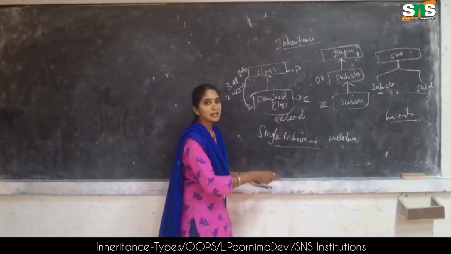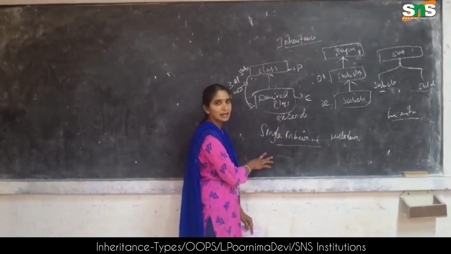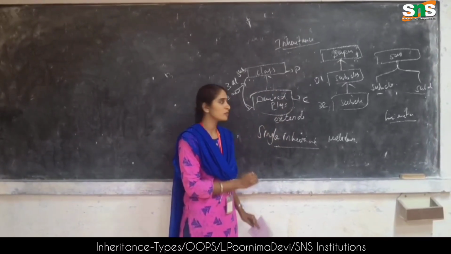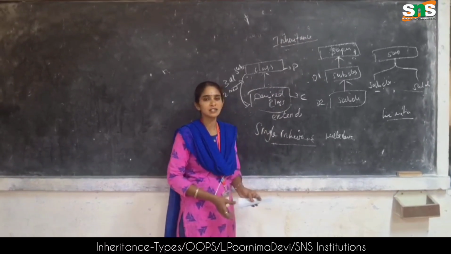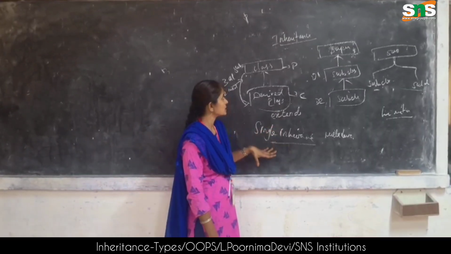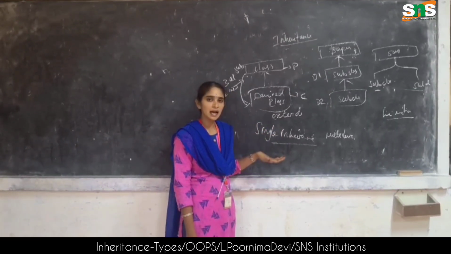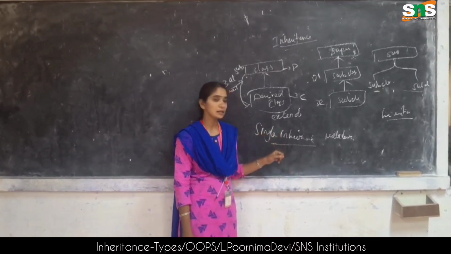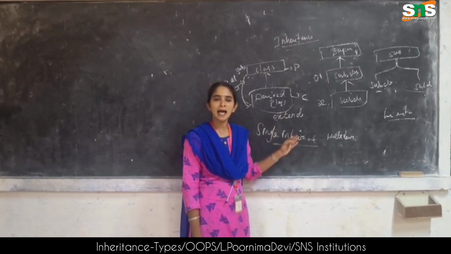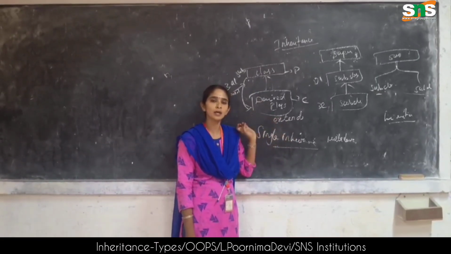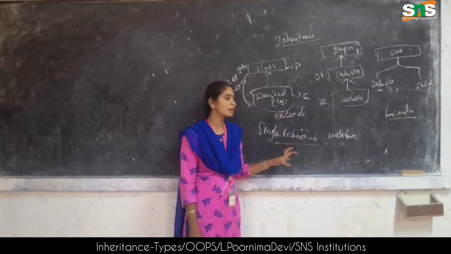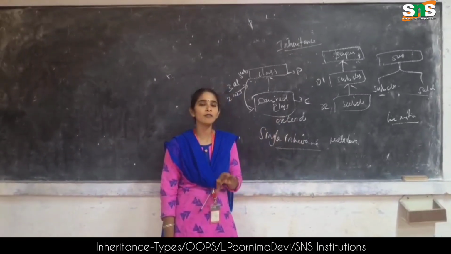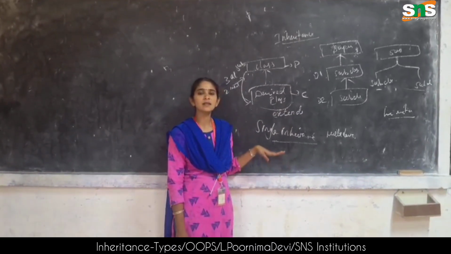So they ask us to write the definition for that particular inheritance, draw the diagram and write the corresponding program which is already derived in our classes. This is the process we use in inheritance. There are 3 types of inheritance in our syllabus: single, multi-level and hierarchical. All have one superclass and multiple subclasses, but in single inheritance we use only one superclass and one subclass.